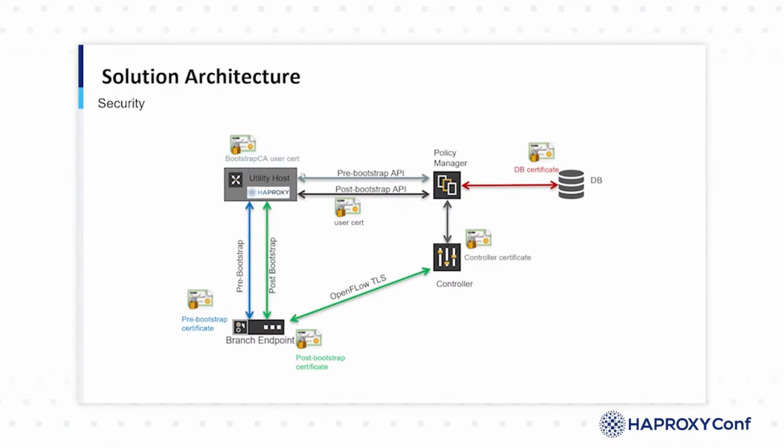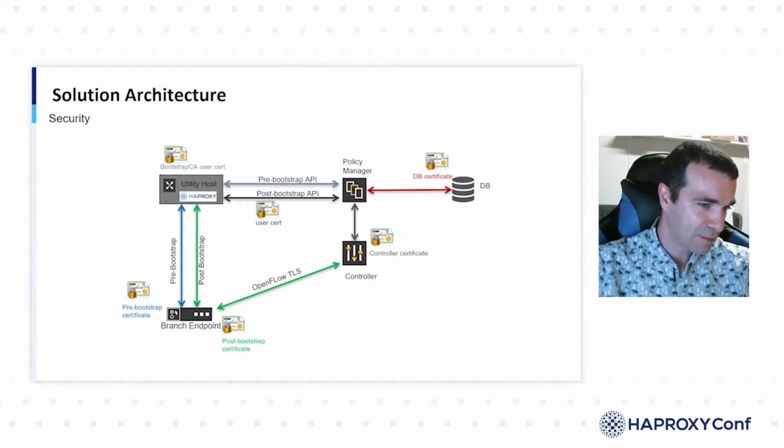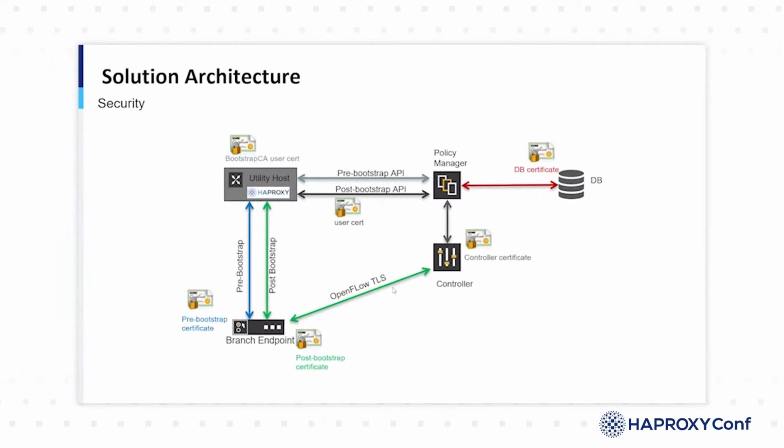We can then configure different certificates in the back ends to communicate with the policy manager. And so HAProxy can then be used as, I like to call it, a back-to-back TLS proxy. You've got the TLS termination on the front end, but you're re-establishing the TLS communication on the back end also, as we can see here. And then we can see the OpenFlow TLS communication here, but this is not going through the proxy. What's really important to understand is those 4 arrows that we see here.